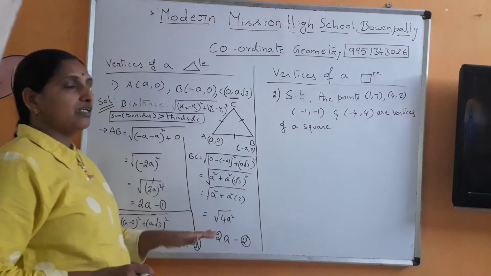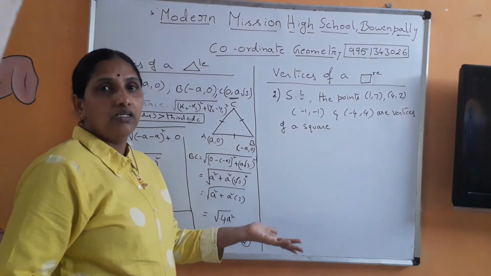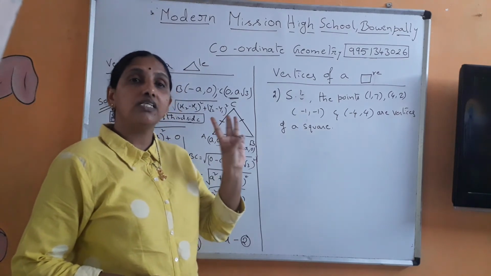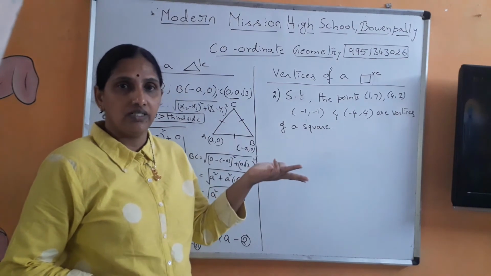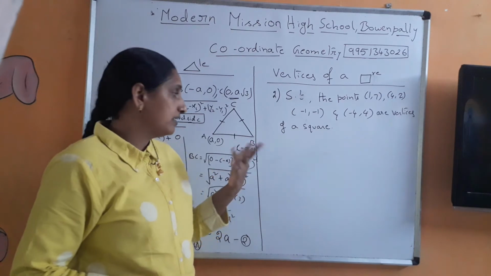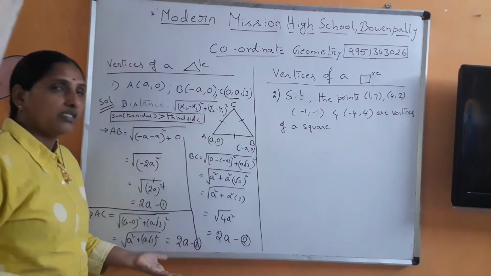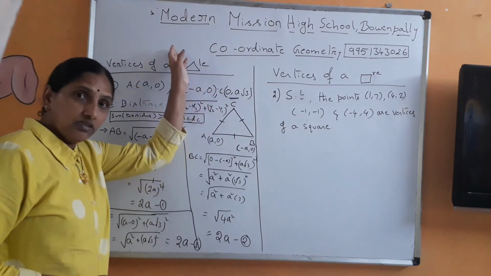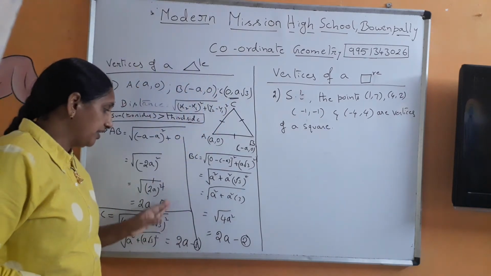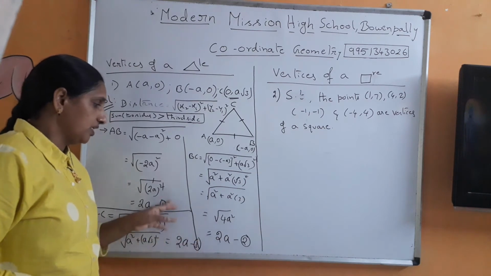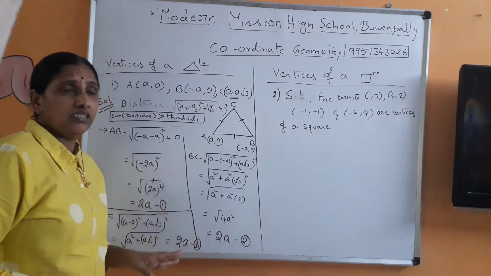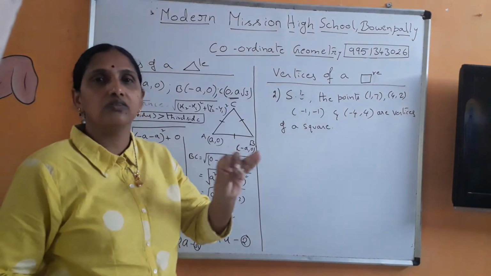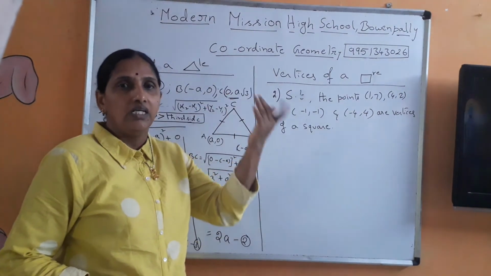Suppose if two sides are equal and the third side is different, what is that? Isosceles triangle. If all three sides are different, scalene triangle, right? So, you can easily verify whether the three given points form the vertices of a triangle or not. Even after finding, you can establish a relation between these, and then you can say whether the type of triangle is equilateral, isosceles, scalene.